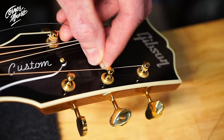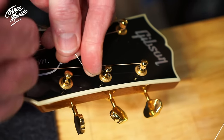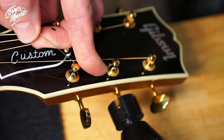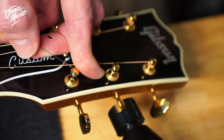Alright, here we go with our B string. I'm going to feed the post. As you can see, put a quick bend in it. Notice we're always feeding the string from the inside and wrapping to the outside of the post.